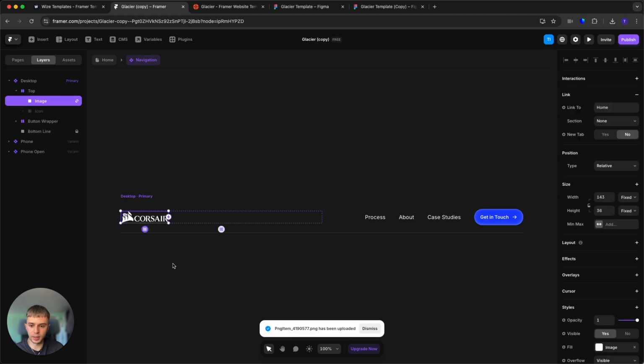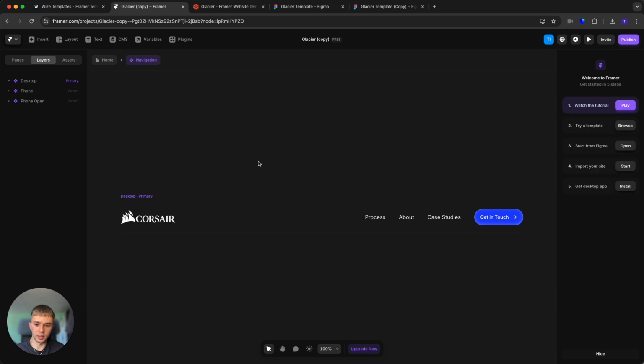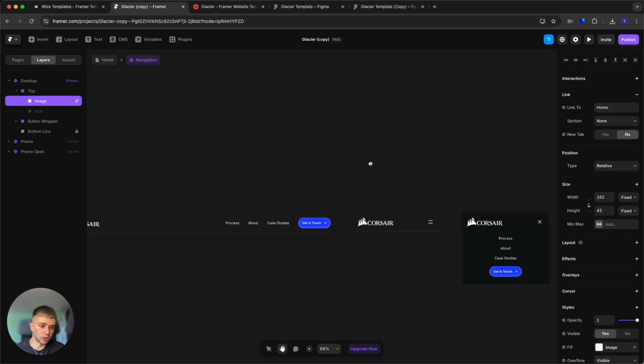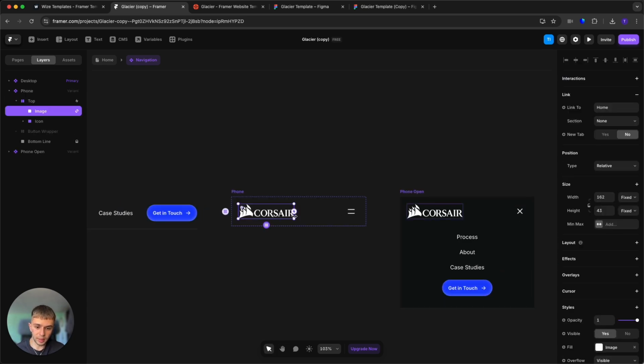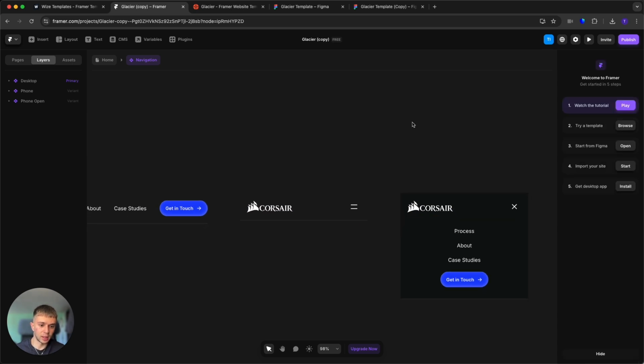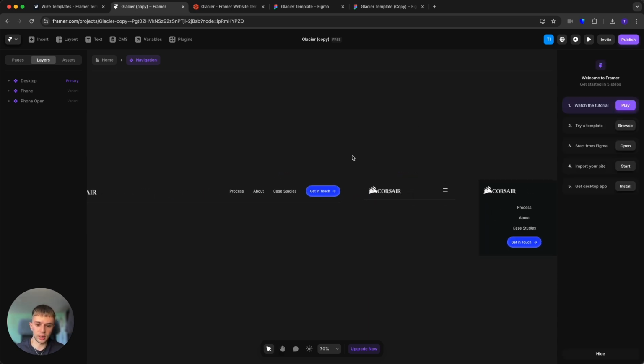Okay, so let's say this is our logo and we want it to be a bit larger. We would unlock the size property, and then I'll just drag it a little bit like this. And let's say this is the size I would like. So I'll just leave it like that. And on mobile, maybe I want it to be slightly smaller, like 140 and 37. So let's do 140, 37, and just like that we changed our sizing of the logo.